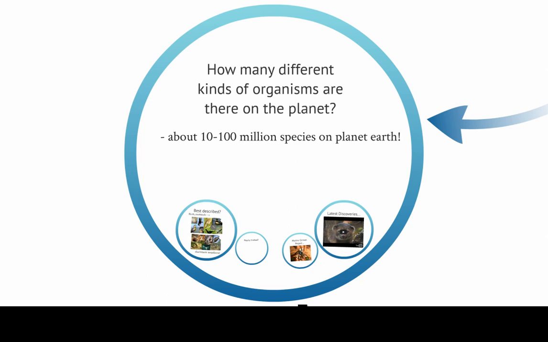He went to the next tree on the trail, did the same thing, and found almost 1,200 new species again. He repeated this for about 20 different species of tree and found at least 1,000 new species of insect living in each one. If you extrapolate that kind of number out, you get to there could be a diversity as high as 100 million species on the planet. There are only about 2 million species that are described, meaning they actually have a scientific name and there is a specimen in a museum somewhere.